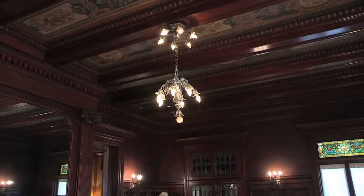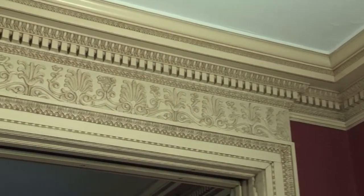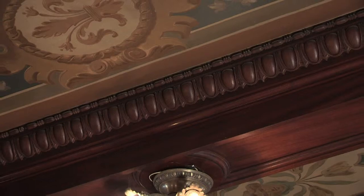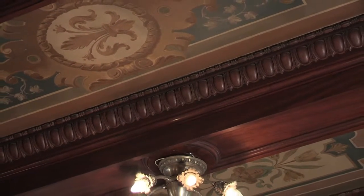This location really highlights the work of Mr. Robertson. He was a lumber baron, and we often say that the designs within various rooms here were his marketing tool. He was able to bring people in here to show them the work that they could have in their own home done by his company. As you go room to room, you'll see all kinds of different detail, all kinds of different woodwork, and even the type of wood that's used.